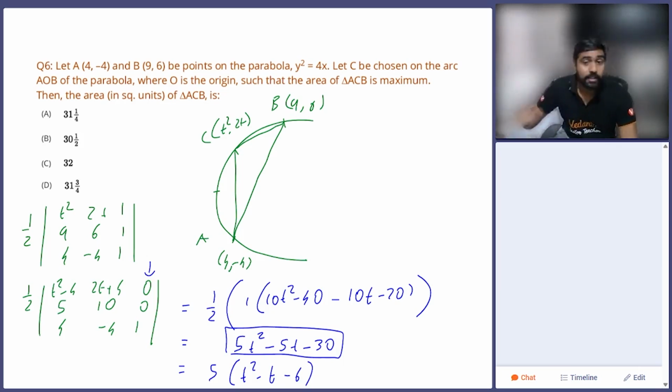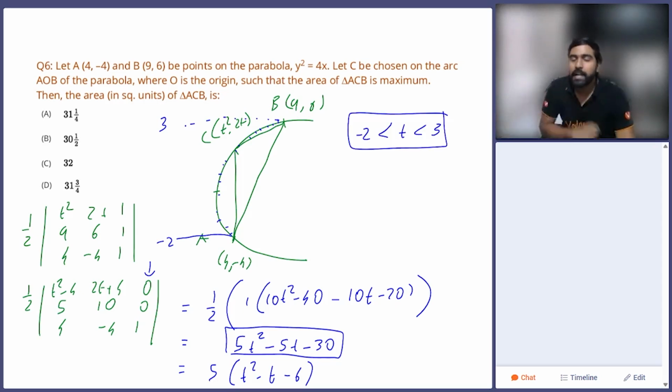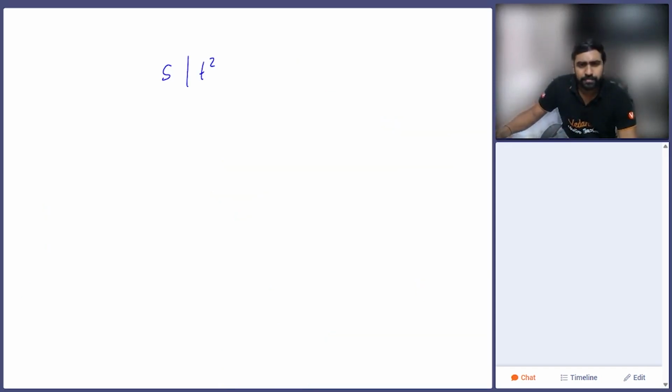Okay? See, t cannot take all possible values. You have to understand over here that your value of t has to lie between this region over here, right? So t has to lie between minus 2 and 3. Your t has a condition that it has to lie between minus 2 and 3. So between minus 2 and 3, where does the mod of 5 times (t square minus t minus 6) take the maximum value, mod of this expression, right?